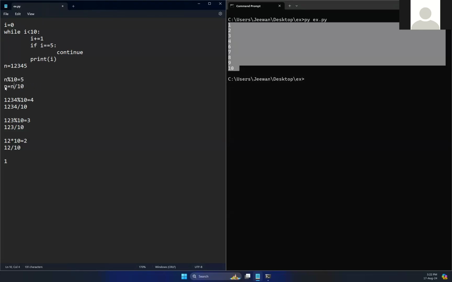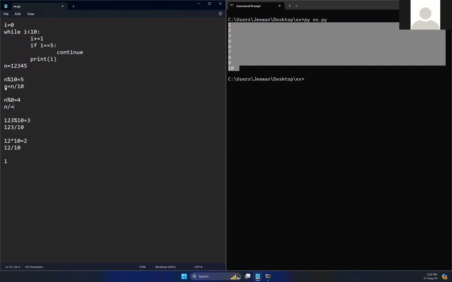n divided by 10. Right now this is again n, right? Then n modulus 10, right? And then I can again say n equals n divided by 10, or n divide equals 10.